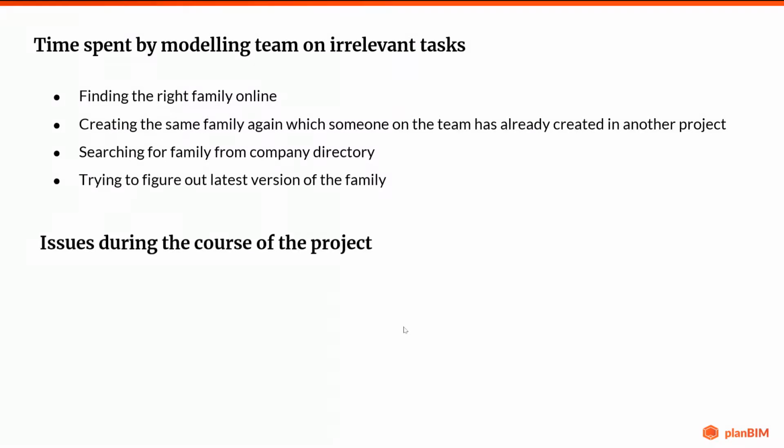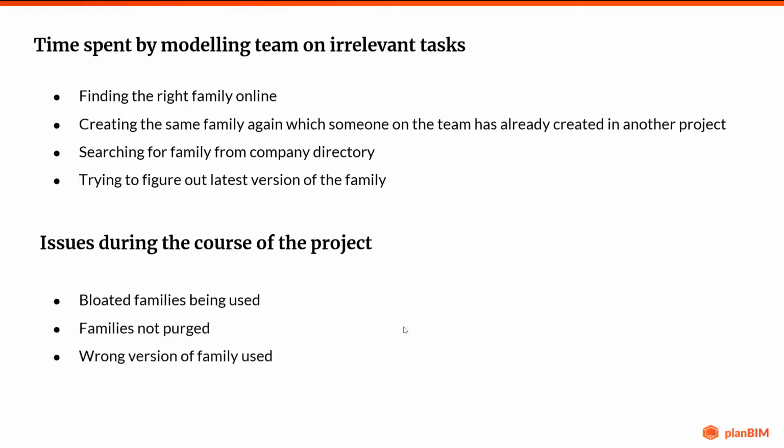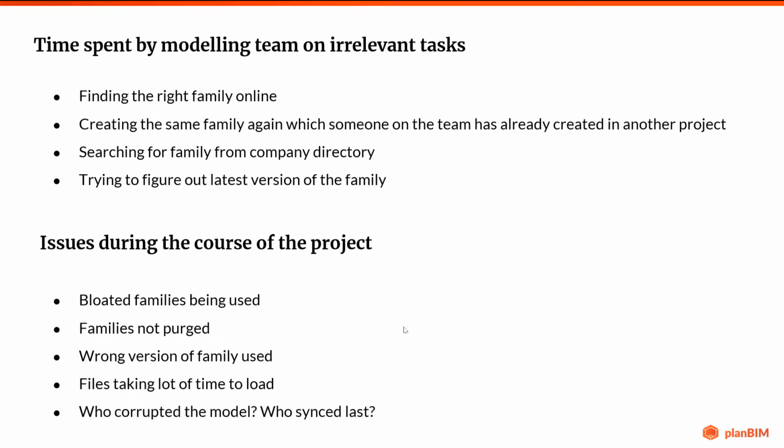And even during the course of the project, we see a lot of bloated families being used, families not being purged before using, wrong versions of families being used. So all these challenges are there, and files take a lot of time to load as well. So we decided to address this challenge as well. Also, a lot of times we have this question of why the file got corrupted, who corrupted it, who synced last, what are the changes between the last version and this version.